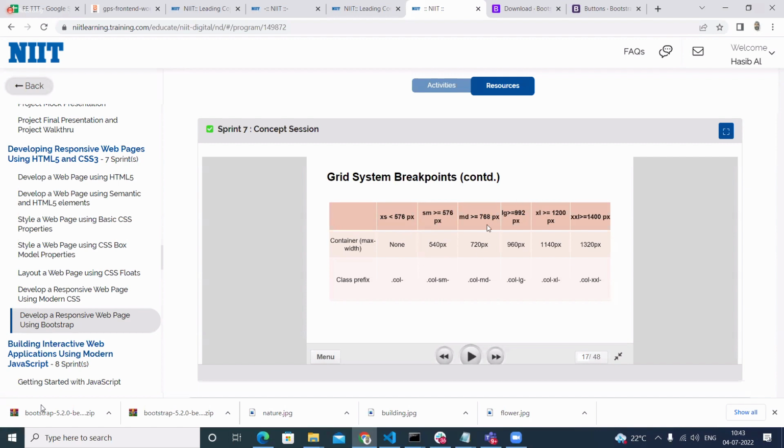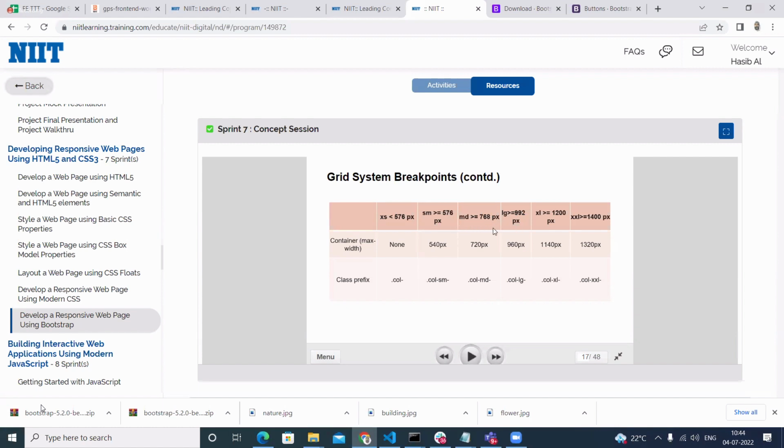So suppose you are going as a developer, while developing or designing a website, you got to know that the full screen size is suppose 1000. So since the screen size is 1000, I am going to design my web page with medium.